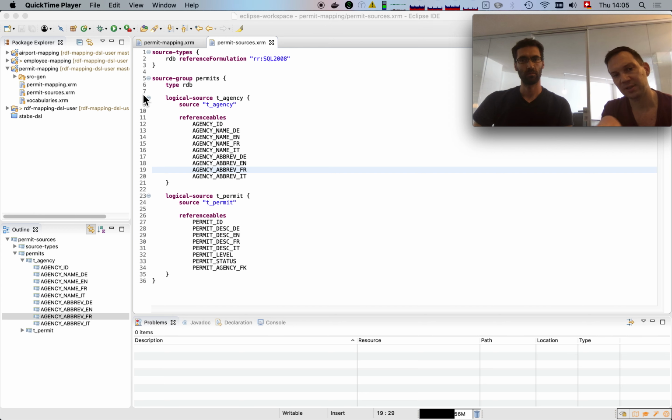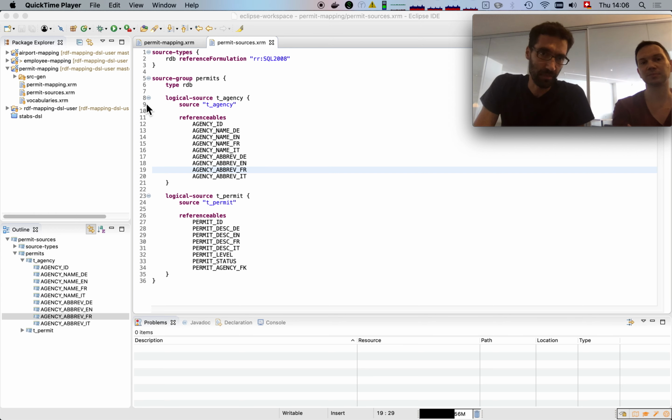So there are several parts, as Michael said. We have the editor itself, where we can write mapping files. We have a language which is uniquely tailored at mapping tables, table-based data. And then in the end, it will output RDF. It will output R2RML mappings or RML mappings. So you can use that with whatever software you use for talking to a relational database or CSV files. So Michael will give a little bit of an idea of the language, and then we ask you to play with it and give us feedback.